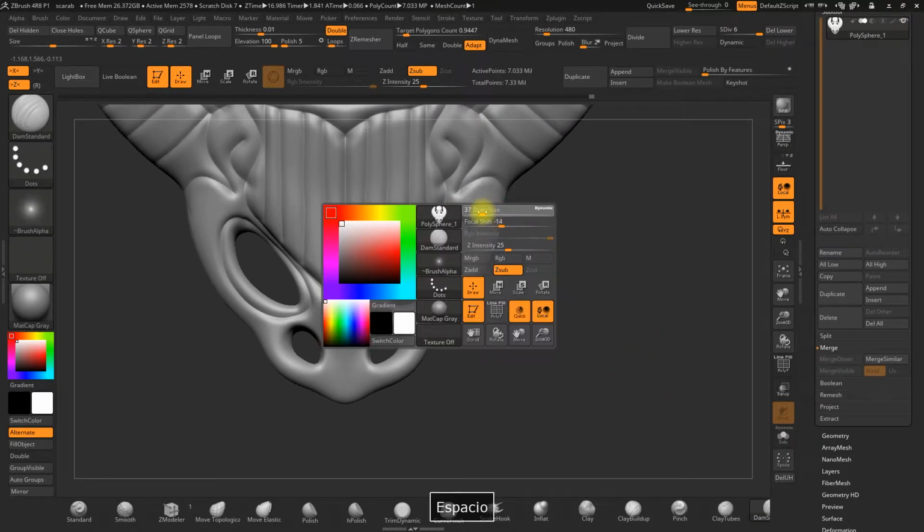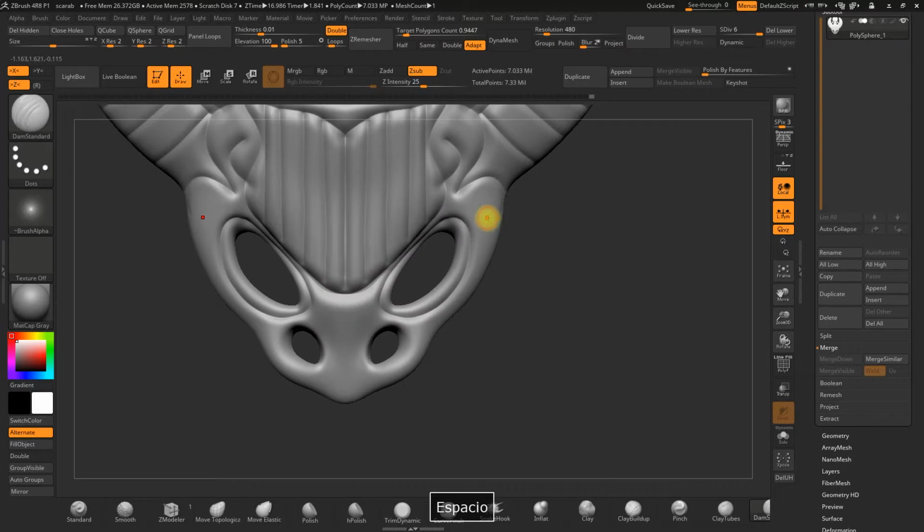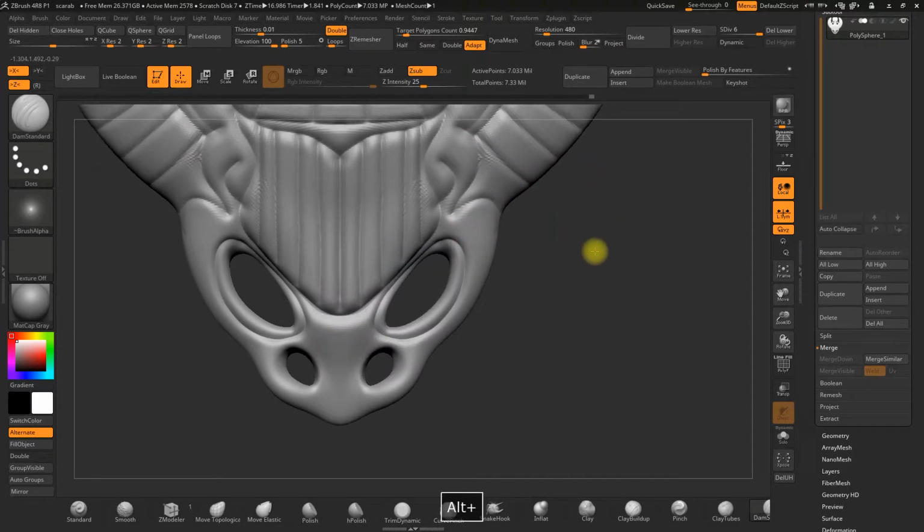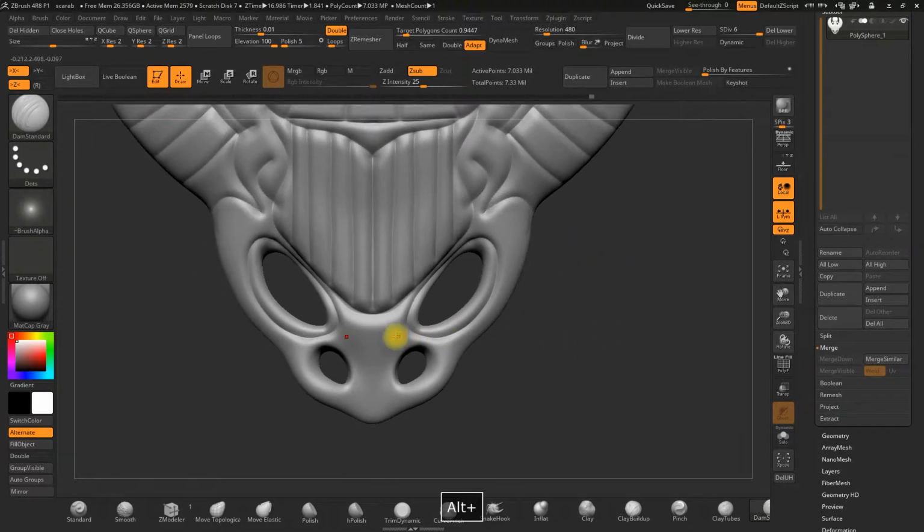And here, if we lower a lot the diameter of the brush, we'll be able to create details in a more precise way. For now, we're going to leave it like this. We'll make some more detail here, for example.